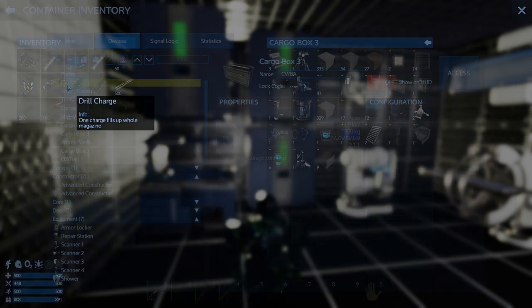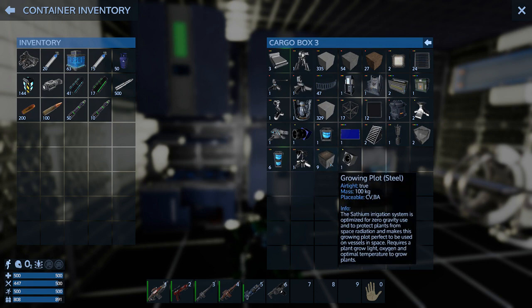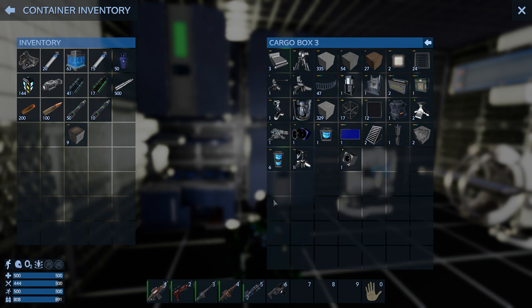Okay. So I've got 9 growing plots. I wonder if I should just seal up the base beside me really quick and turn it into a little grow op. It's not that bad of an idea, is it? It's not that bad of an idea. This CV can protect it with its turrets.